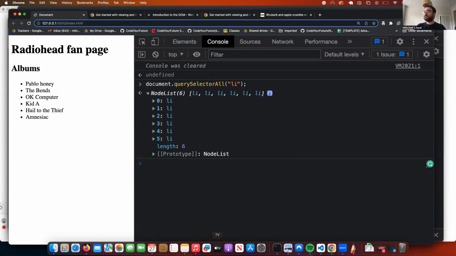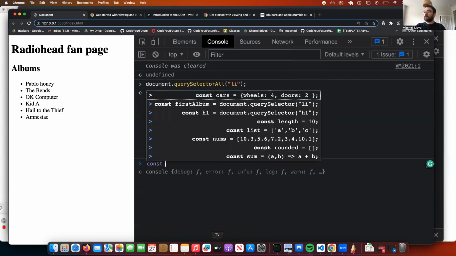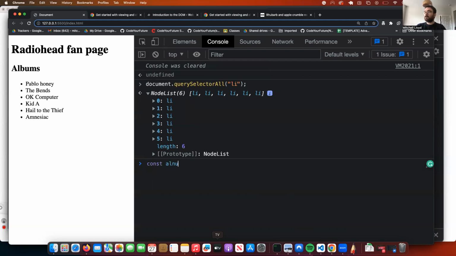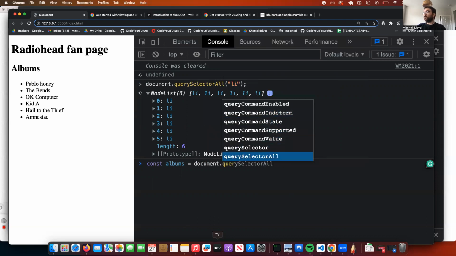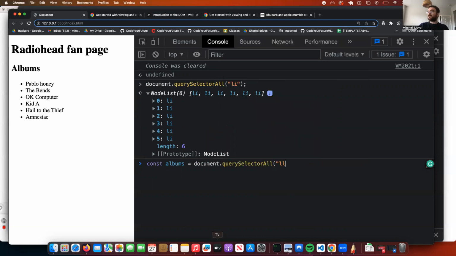So let's call this list of albums, document.querySelectorAll, and let's get all of the list elements again, and let's do albums. And can we do forEach? Or let's do a for of loop because we've not used forEach.